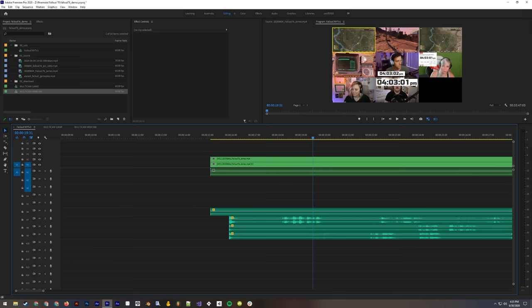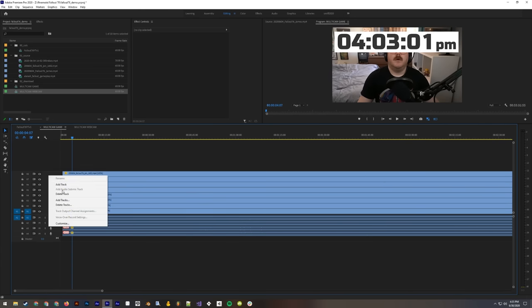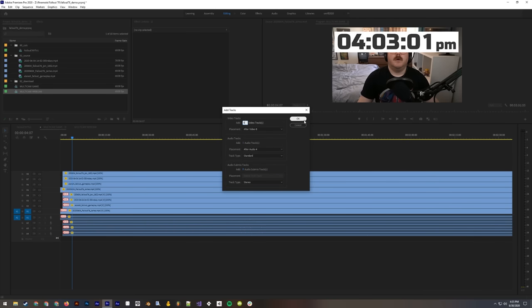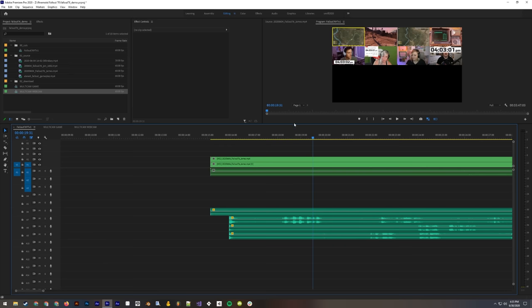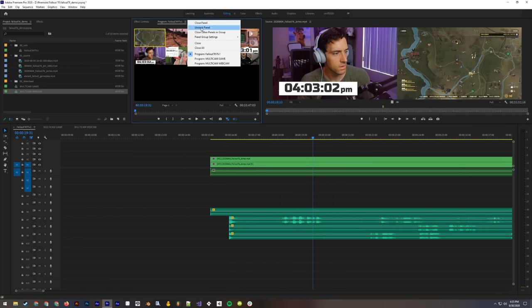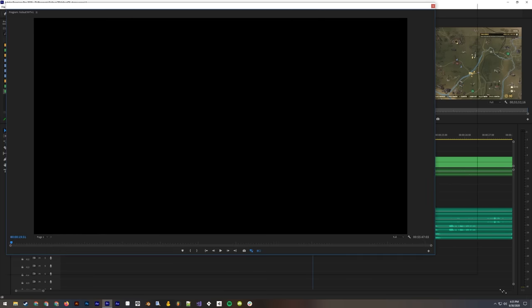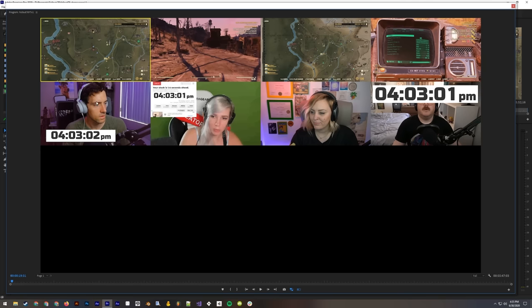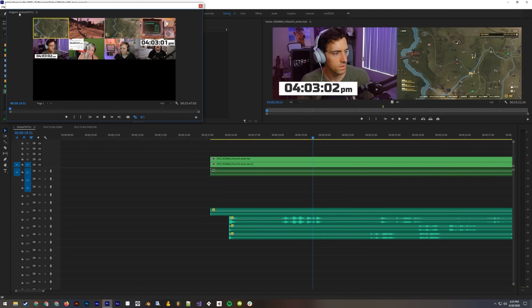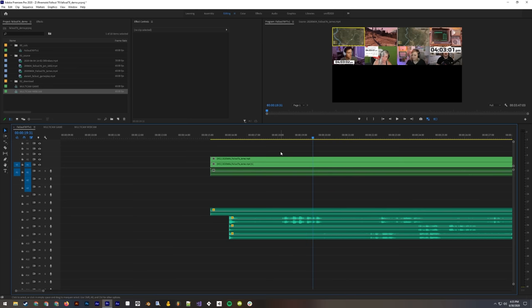With this, you'll see they're all not lined up. All you have to do is add four more video tracks so that there are 12 video tracks. And then in your multicam view, you have all four gameplay tracks with the webcams lined up. This is how I like to watch gameplays down. I have it in this view for my initial watch down, my cut down, my cut to time. I only go into the single cam and do camera work on my final pass. So that's it for the basic syncing. There are a few more things for ease of use that I'd like to go over if y'all are down.